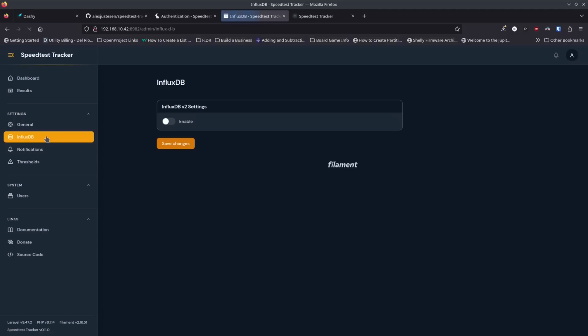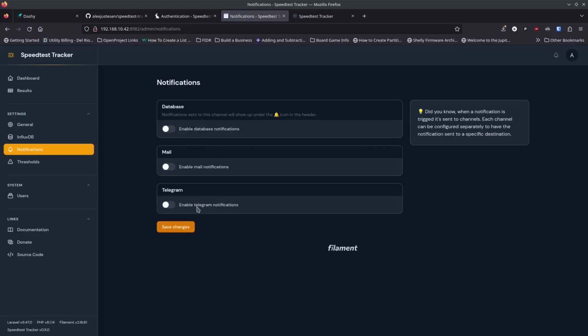So now we're going to go to the InfluxDB part. All it asks is, do you want to use the settings and enable it? I'm not, so just be aware you can. If you know what InfluxDB is, it's just a really fast DB for getting graphing and scientific information out. It's pretty awesome, but if you want to use it, go for it.